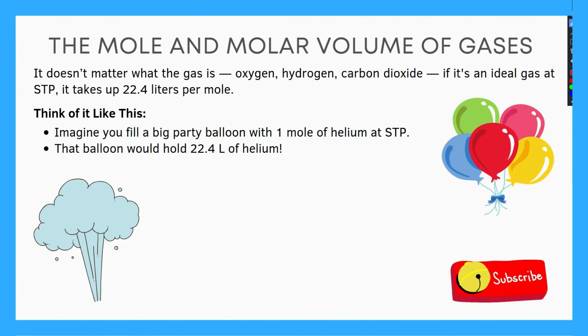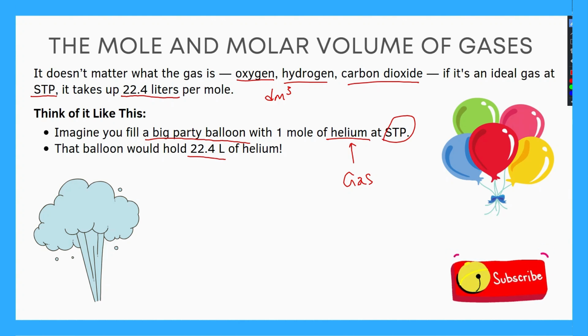It doesn't matter what type of gas it is, whether it's oxygen, hydrogen, carbon dioxide, hydrogen sulfide, whatever that gas is. If it is an ideal gas at the standard temperature and pressure, 1 mole of that gas will occupy 22.4 liters or 22.4 dm cubed. Whichever one you choose to use, it's perfectly fine. So think of it like this. If you fill a big party balloon with 1 mole of helium, a noble gas in chemistry, at standard temperature and pressure, that balloon will contain 22.4 liters of helium.